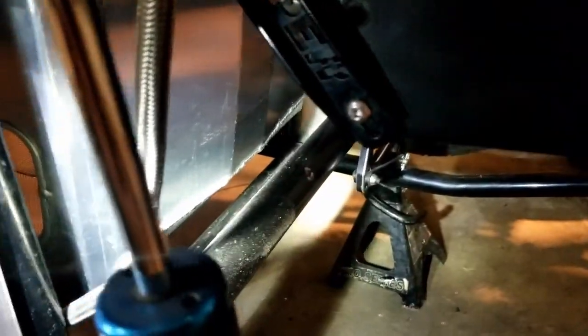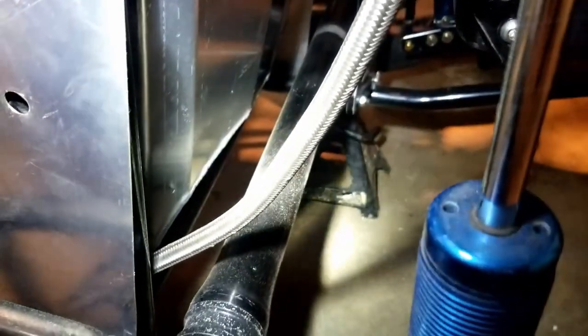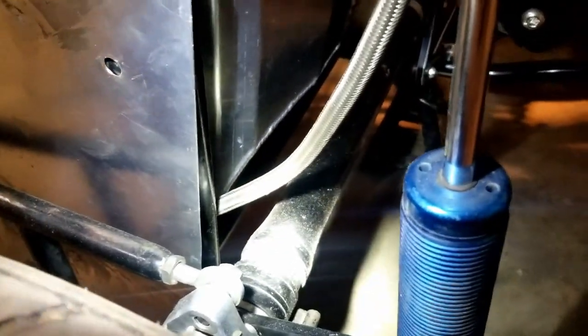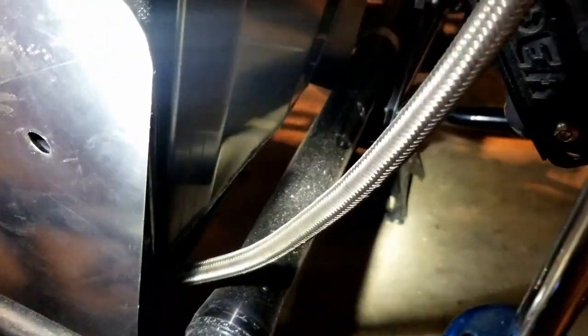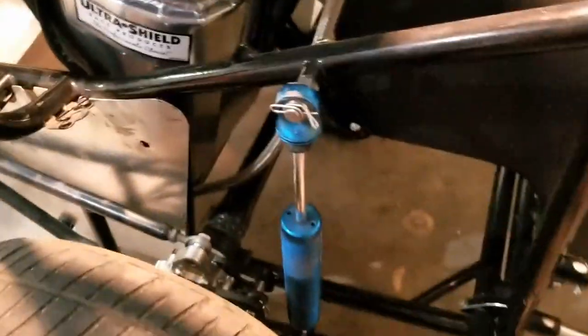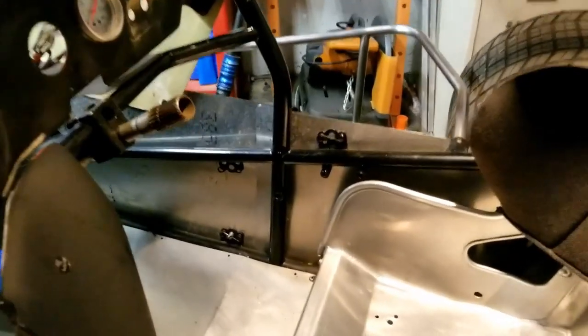One thing to note - looking at where the seat is positioned compared to the axle: the axle is in the forward position but I've moved the seat forward quite a bit. The axle is on jack stands right now, but if I push down on the car I can simulate the height of the axle relative to the seat. With the wishbone setup it keeps the axle basically true to the car - it doesn't move inward like a Z-link. The roll bar is closer to the axle than the seat is, so it'll hit the roll bar before it hits the seat.